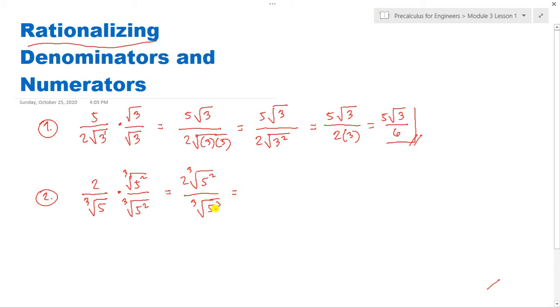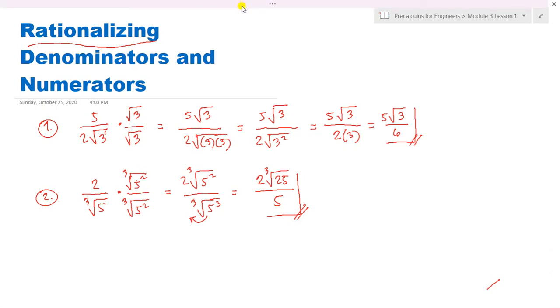Since the denominator is 5 cubed, with the same exponent and index, the 5 can be extracted, so 5 is what remains. We have in the numerator 2 cube root of 25. Just simplify: 2 cube root of 25 all over 5, because the 5 here can be extracted outside the radical sign. So that's it, class, for single term.